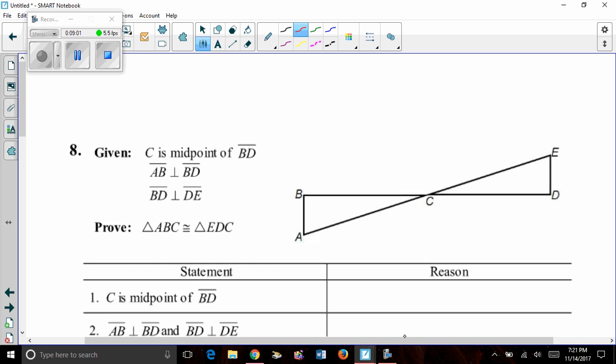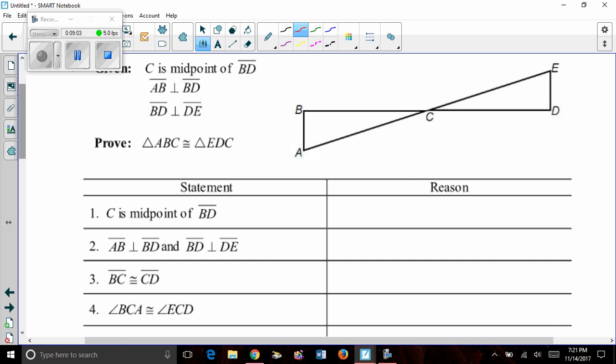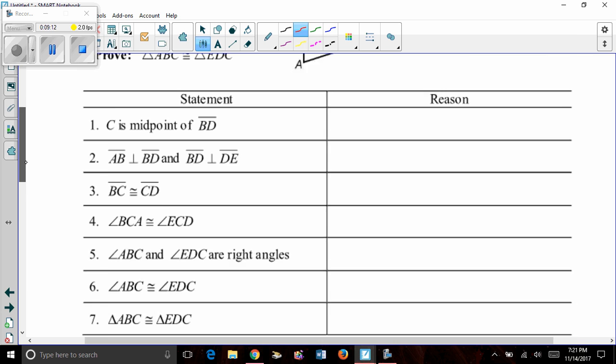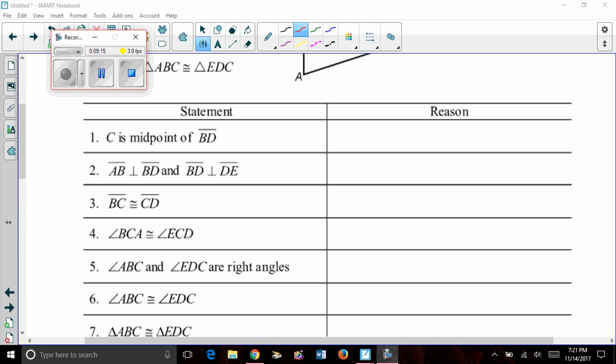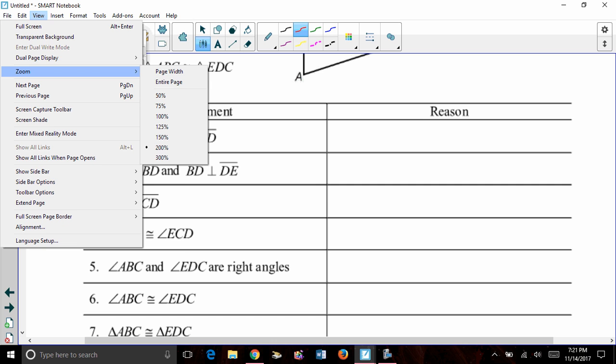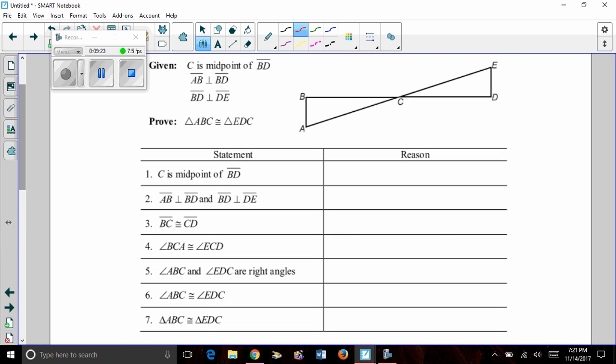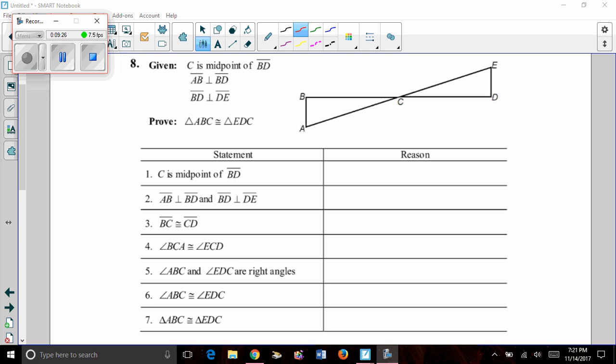I'm going to give you a fair warning. This is something you are going to see a lot. This picture is one I would say will even show up on a test. Let me change the zoom so I can see all of this at one time. Here we go. So let's start by filling in what we have. We have a given of 3 pieces, and they wrote it in 2 lines. Let us mark and see if this tells us anything.